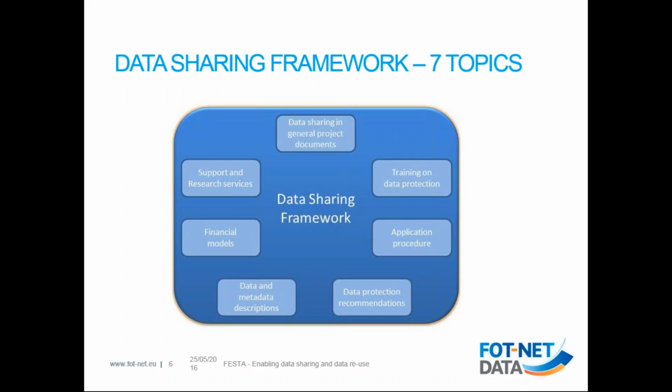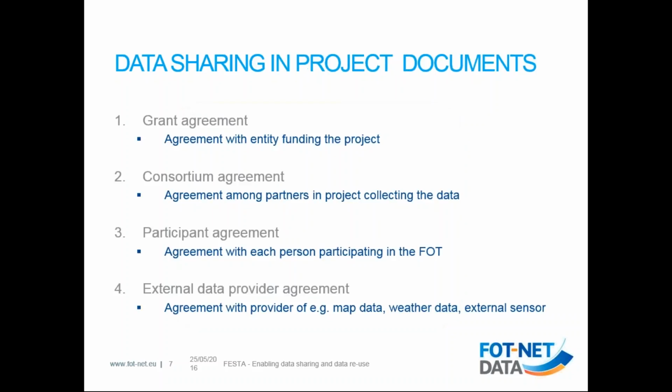Okay, so we will start with the data sharing in general documents. And here we have identified 4 different documents. One is the grant agreement, which is the agreement with the entity that is funding the project. And in some projects you are financing it on your own, but in most projects, at least the larger ones, you have an external funder. And it's very important what you write in that grant agreement that could affect the data share.